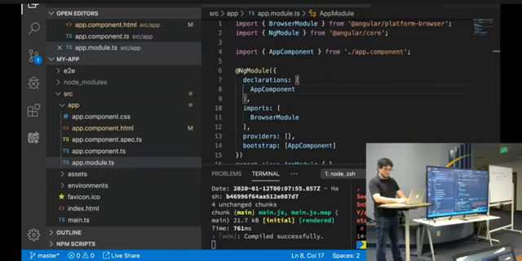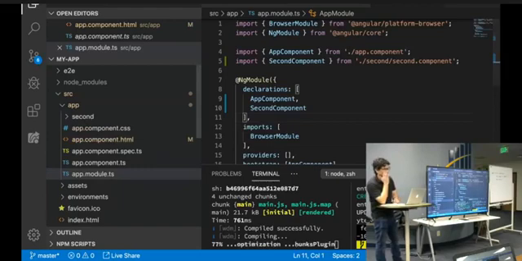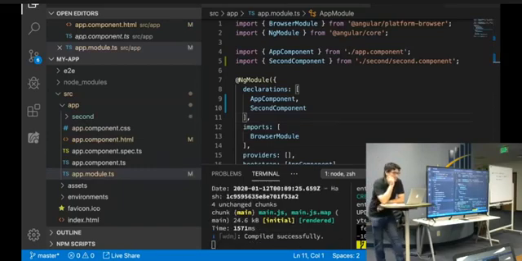Call it something else. Oh, you know what? I might have to restart my server after I delete a component that has the same name. Right. So I create a second component right here, and I call it second.